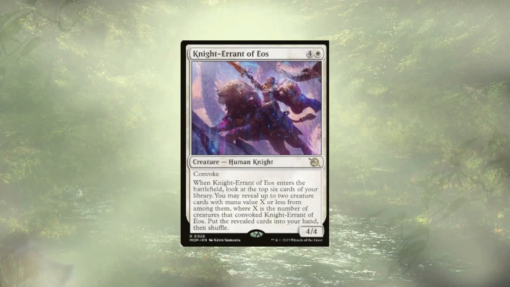Because they have Convoke, that'll let us look at the top 6 cards, and we can choose up to 2 creatures among them, obviously knights, that have mana value of X or less, where X is the number of creatures that convoke them. Right, so this is effectively a draw 2 knights from the top 6 cards of your deck that cost 4 or less, which covers a fair bit of our knights. There's a couple, obviously, that are a little too expensive for it, but Knight Errant of Eos is great.